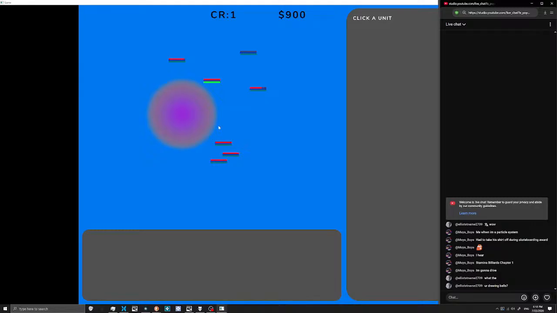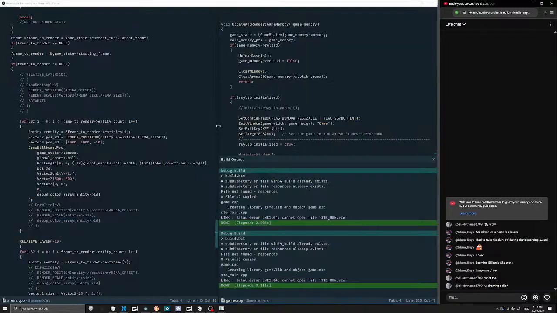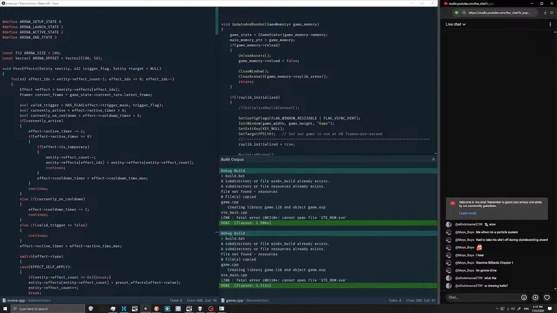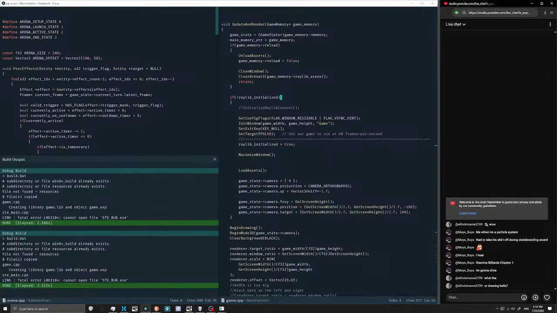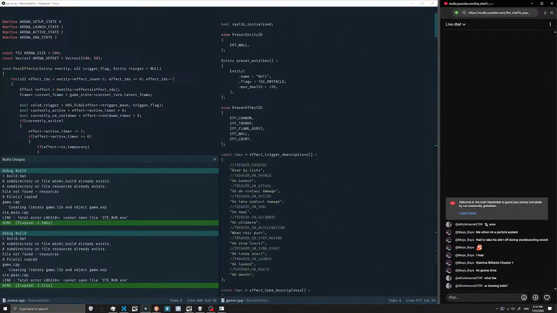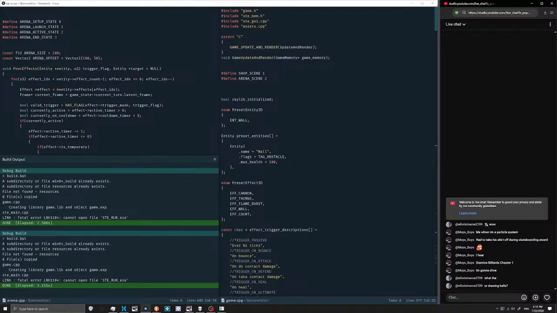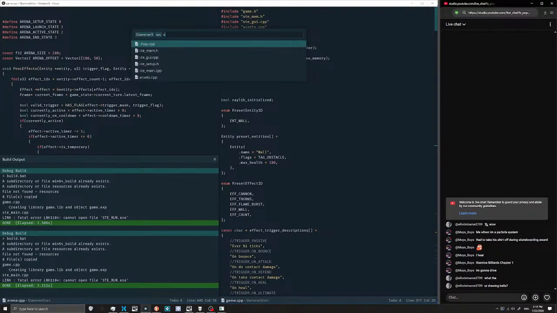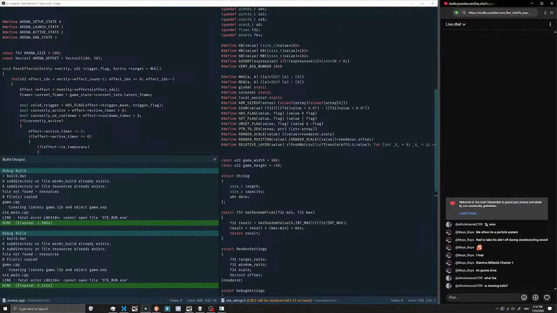That's insanely confusing. What is my render position thing?